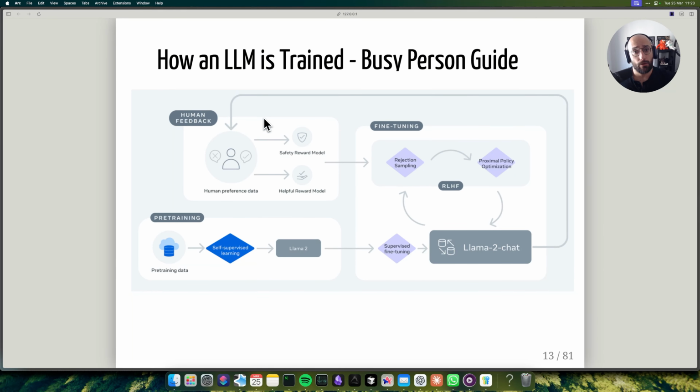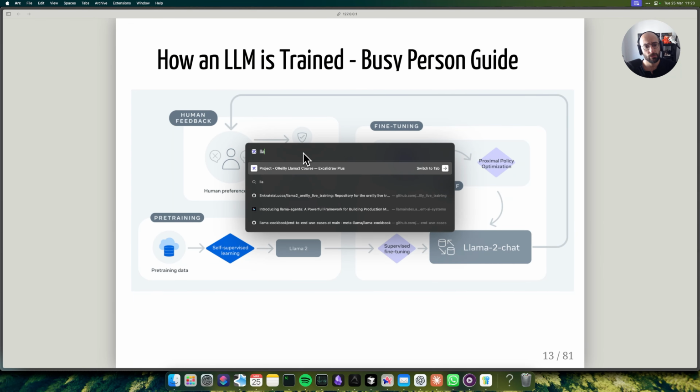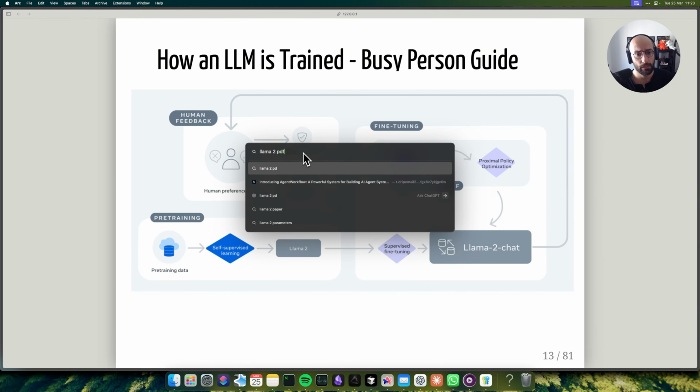Even though there's a lot of variability in the way these implementations are done, the core idea is actually well summarized in this really cool paper by Meta called Llama 2. This is the paper behind Llama 2, which you can check out right here.